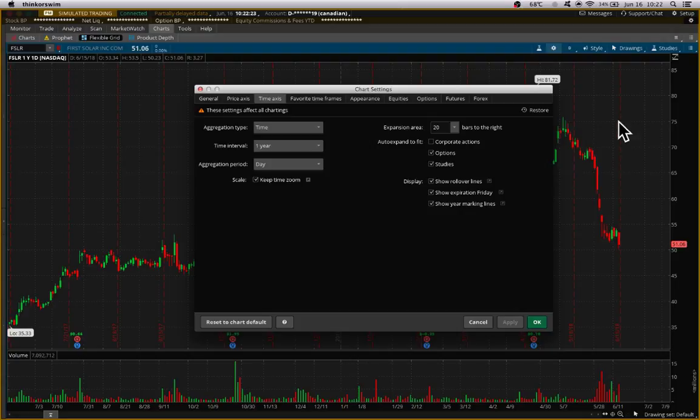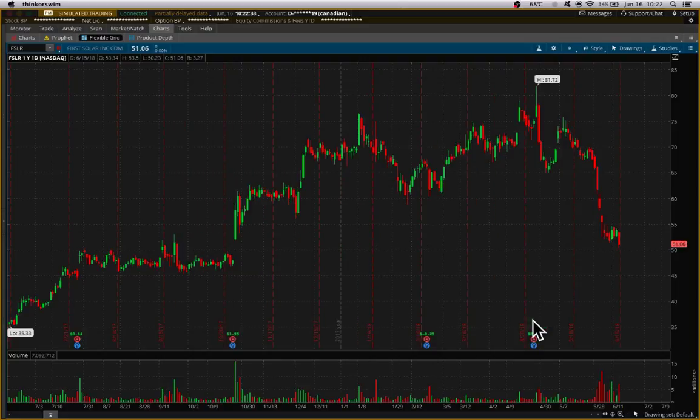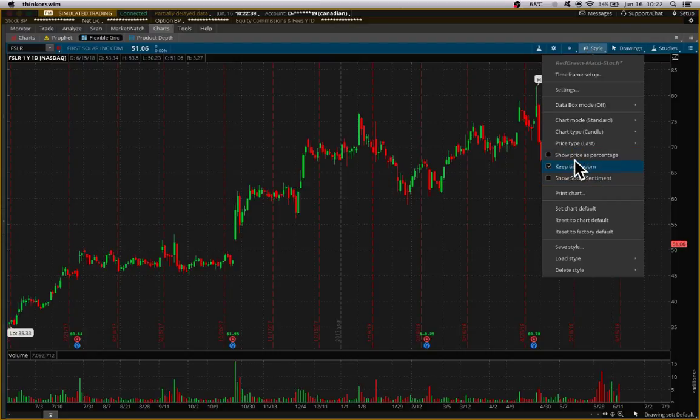And as you can see, the entire chart moved down a bit, up a bit, and to the left a bit. So now I have more dead space on the top and bottom and the right. Click OK, and all those menu tabs that we pinned should be in here, as you can see. Show price as a percentage. I can click that on. This is the worst thing to pin, but some people like it.